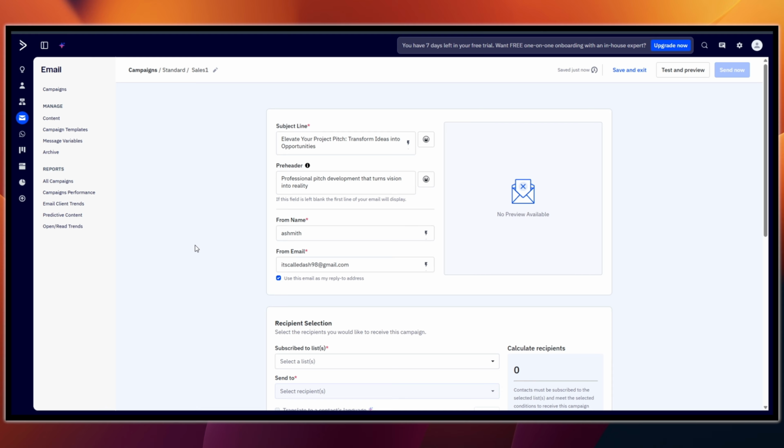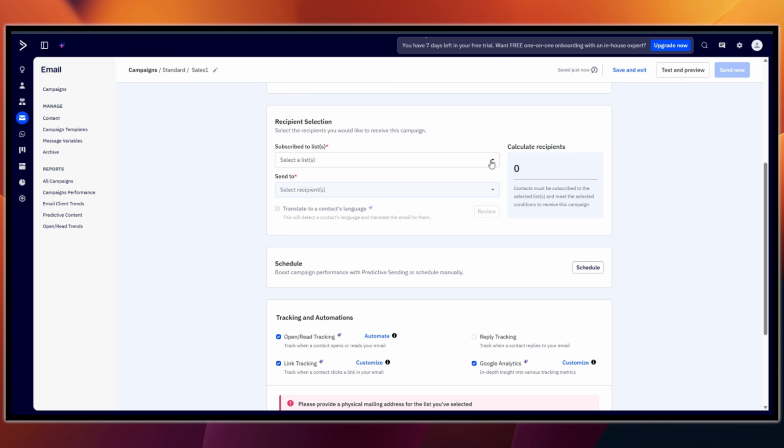This is all very important because this is exactly what your recipients will be able to see once your emails start hitting their inbox. After that, you choose who you would like to receive the email, so your contacts or your recipients, and for that you would have to choose them from a list that you have created previously or from a CSV file that we have added previously. The forms that you use with ActiveCampaign or the landing pages will also work. So once you've done that, your campaign should be ready to go.